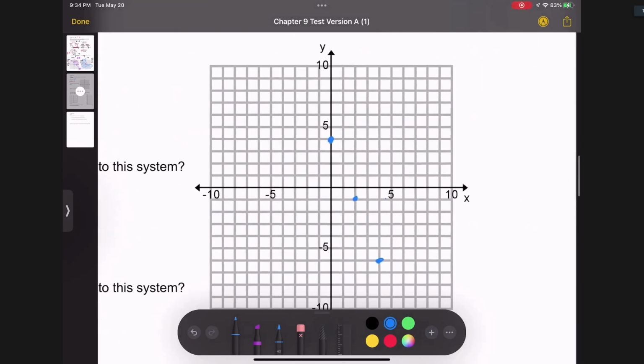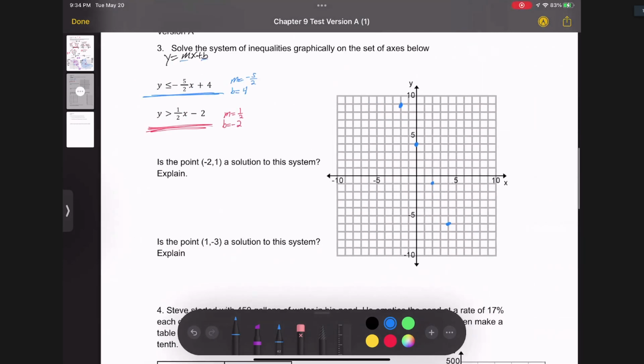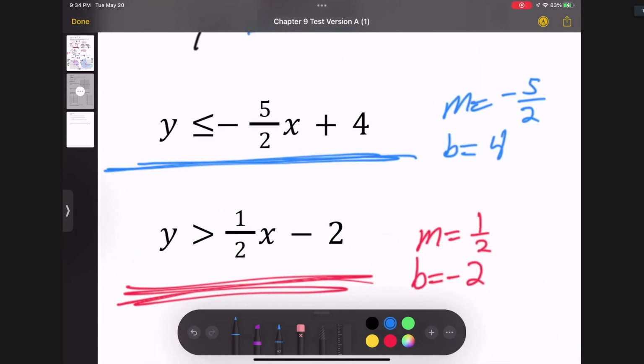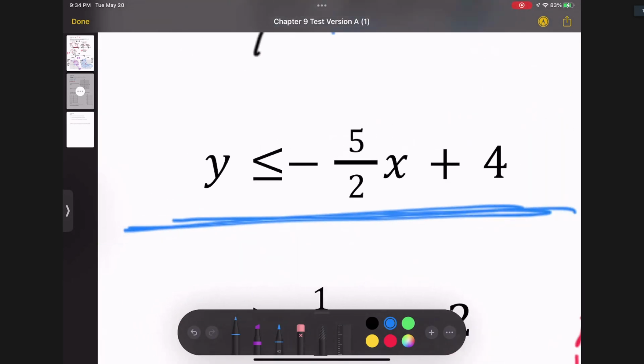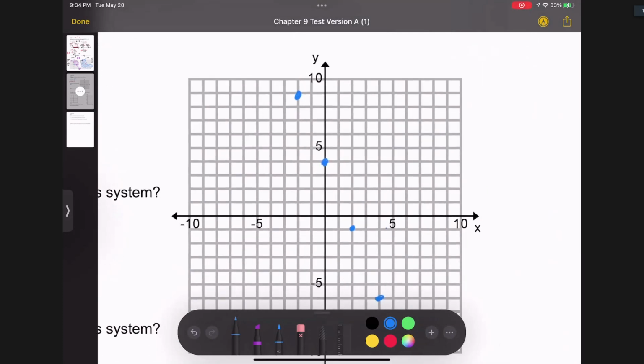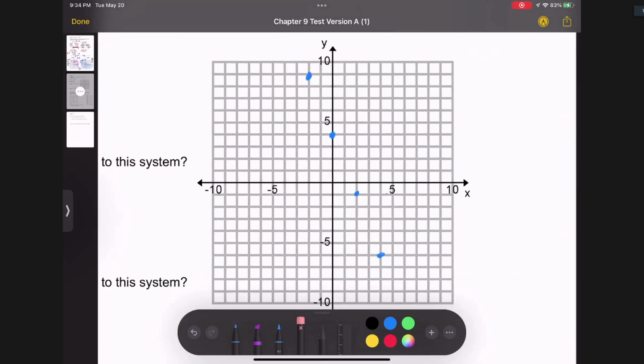And again, go in the opposite direction. Instead of going down by 5 to the right by 2, you're going to go up by 5 to the left by 2. Now, I have to ask you, is this going to be a solid line or a dashed line? This is going to be a solid line. So that means I have to draw a straight, solid line. Again, it doesn't have to be super perfect.